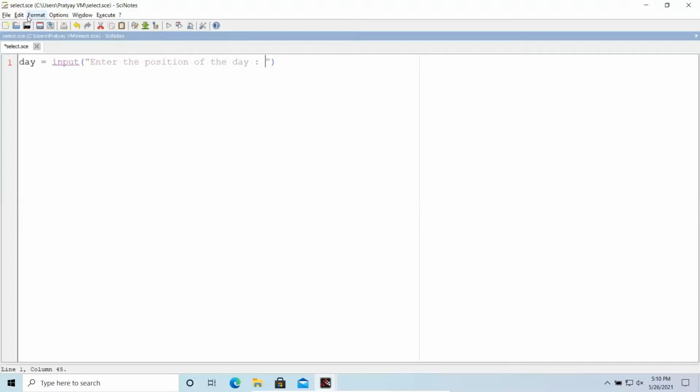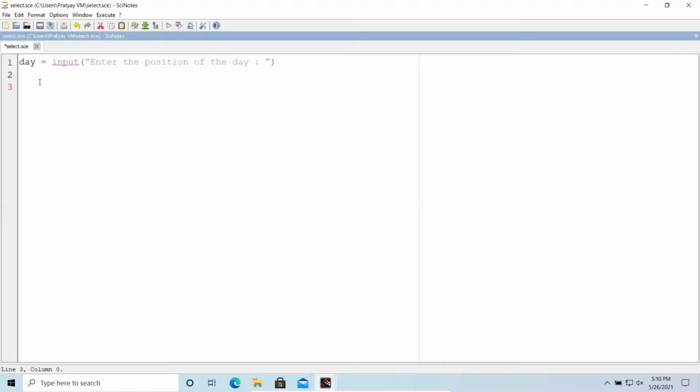I have to declare a variable named day, and then this is the input. The input is asking for the position of the day, and it is an integer, so I don't have to specify anything. This is how I'll take the input. The variable day will get assigned a value; if we give an input, the value will be stored in day.